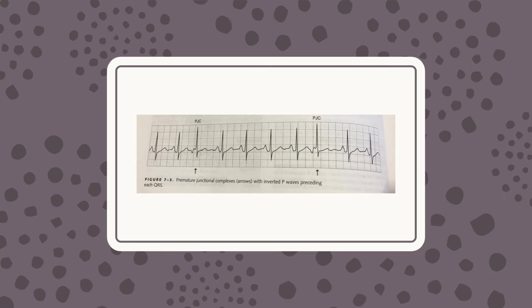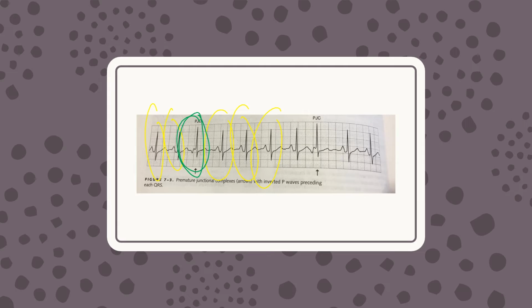Here's another example. If you're coming along here, you've got a nice sinus beat with a P wave. Here's a nice sinus beat with a P wave. These are all sinus beats with P waves. But if you measure your R to R out, this particular complex here is coming in early, okay? And not only is it coming in early, you can see that the P wave is inverted. It's hard to see in this particular strip, but this is a short PR interval also.